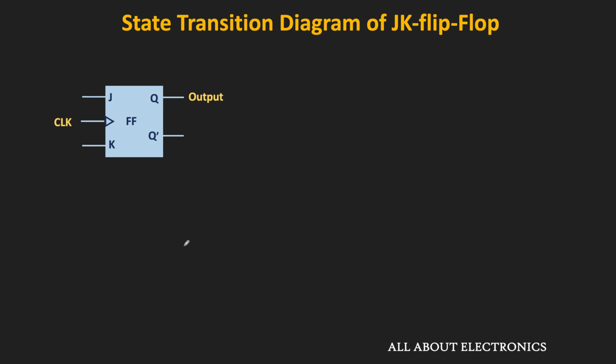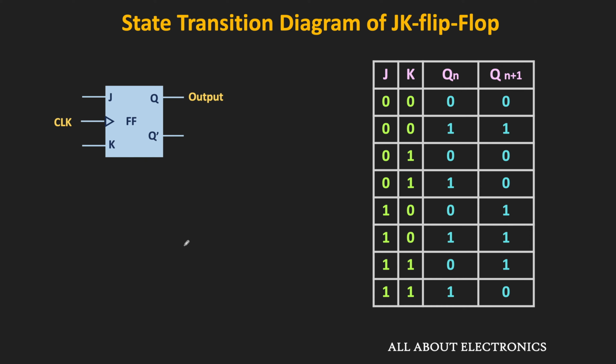So this is the state table of the JK flip-flop. As we know, in the JK flip-flop, we have two inputs, that is J and K. So depending on the value of the J and K inputs and the present state of the flip-flop, we will get the specific output at the next state. So once again, the flip-flop will have two possible output states, that is S0 and S1. So this S0 is a state when the output of the flip-flop is 0 and this S1 is the state when the output of the flip-flop is 1.